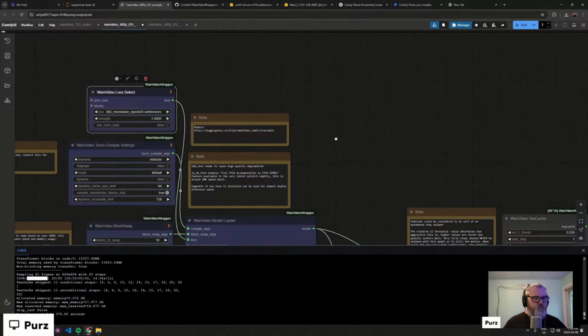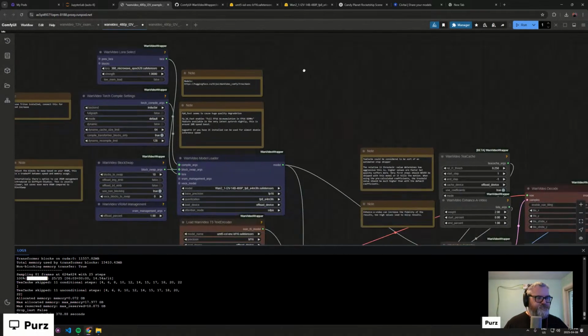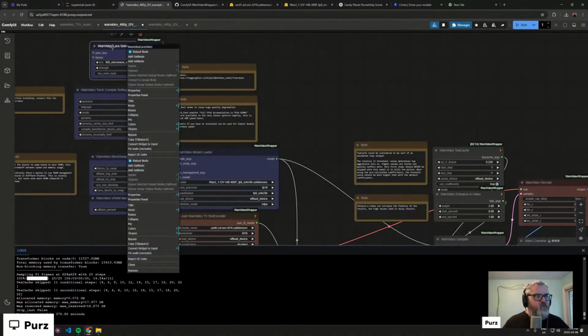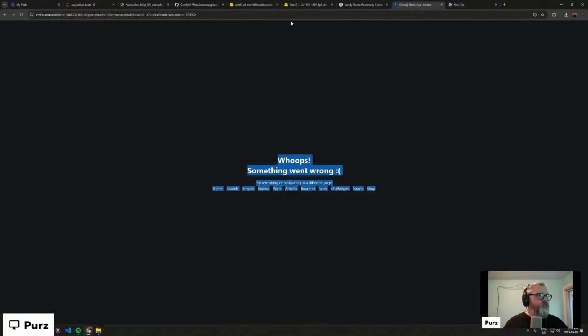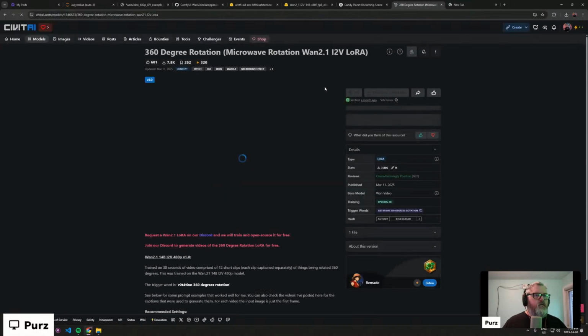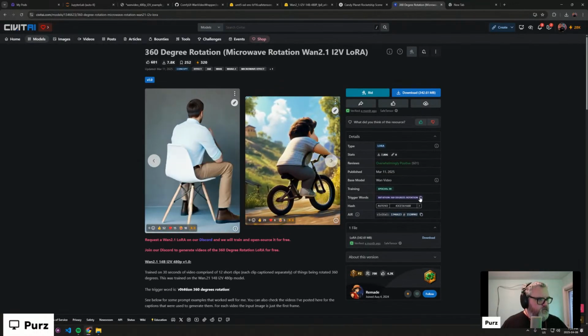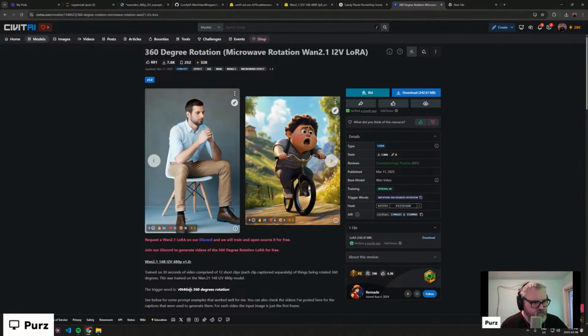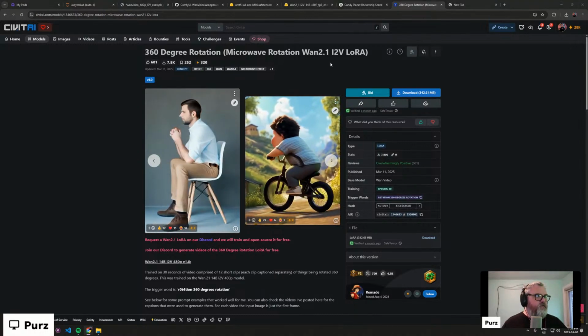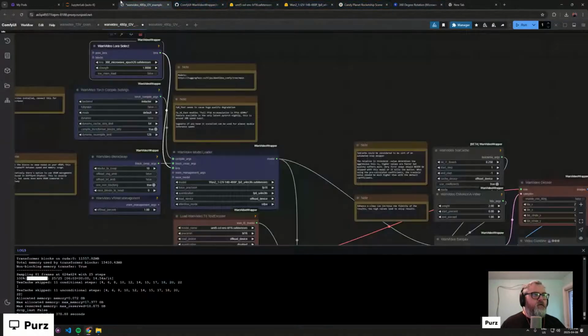All right. So if we go over to the page for the LoRA, there it is. There's a trigger word for it. Rotation, 360 degrees rotation. So let's try that trigger word.